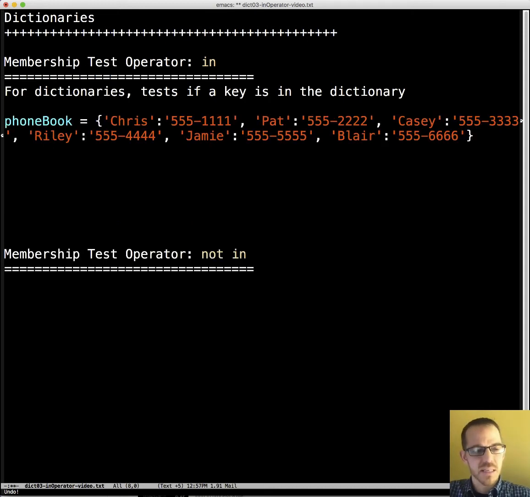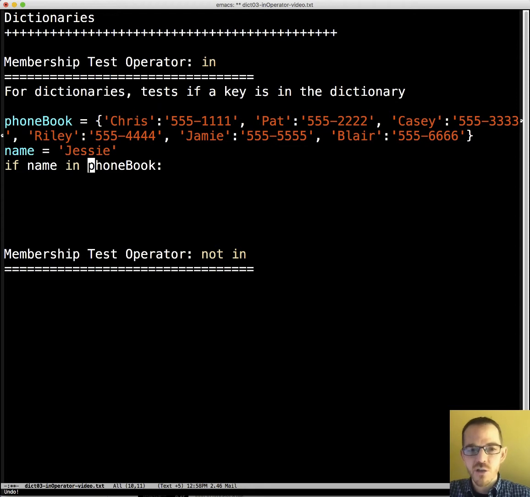So let's set up a dictionary here, initialize it with some of my friends. And now let's use the name Jesse, which does not appear as a key in this dictionary. And then we could imagine having an if statement like this. If name, Jesse in this case, in phone book. So the name in phone book is going to return true if Jesse is a key in that dictionary. It's not, so it's going to return false.